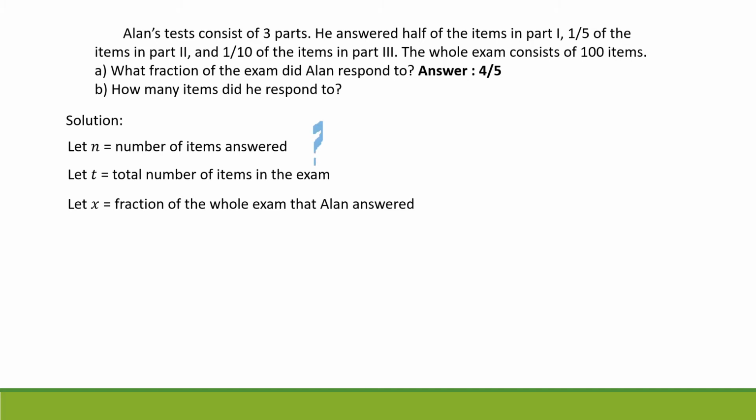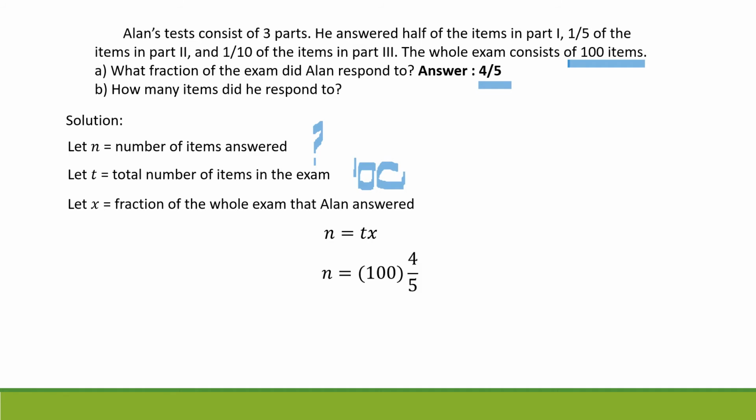Total number of items in the exam. Mayroon tayo dito, sabi the whole exam consists of 100 items. So, this is 100. And the fraction of the whole exam that Alan answered, kanina nasagot na natin siya sa letter A, which is 4 over 5. So, for our solution, we have N is equal to T times X.